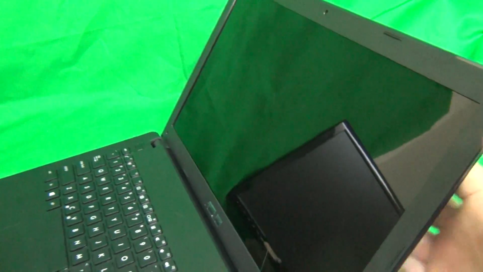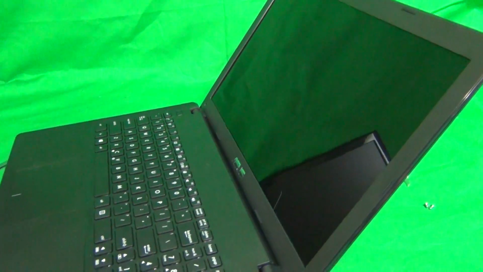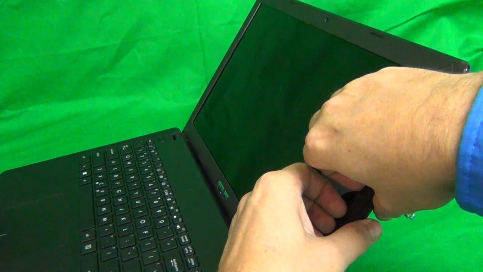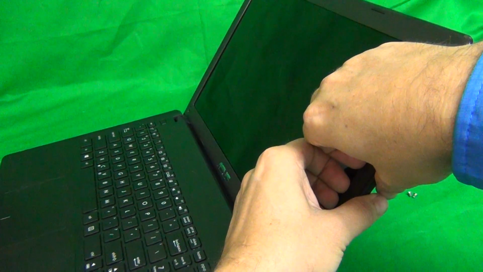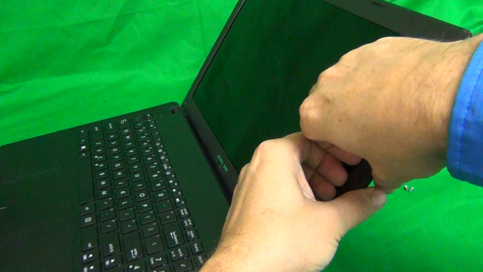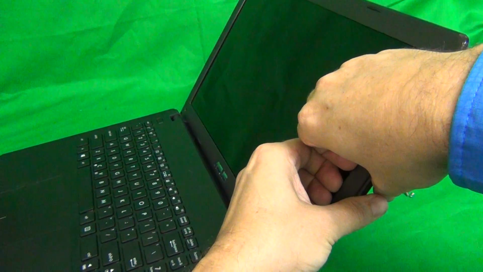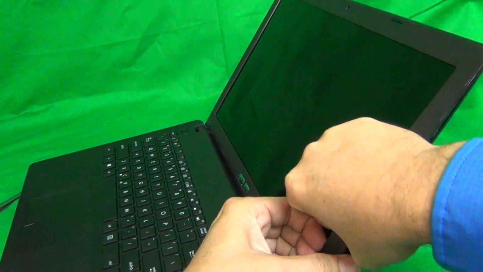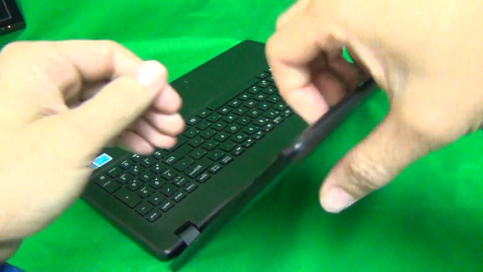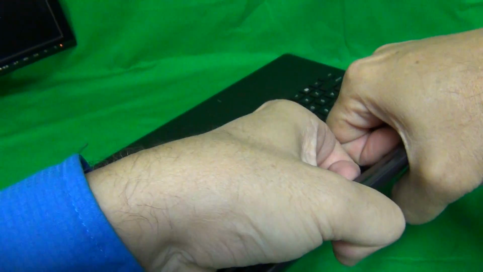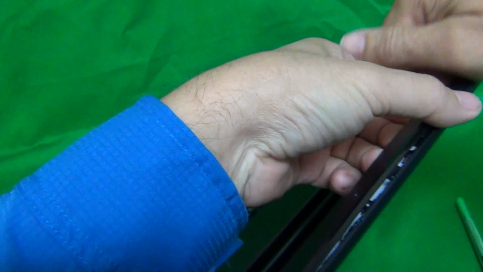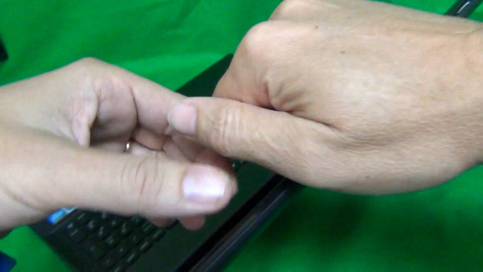Once we remove the screws, we want to snap off the screen bezel. And the way I like to do that is start on the side and put my fingertips or fingernails in between under the plastic part and gently lift the screen bezel up and out and listen for snapping sounds. Using this procedure, we work our way around the screen. If we get stuck at a certain point, we come back to that part later on. So take your time on this. This is probably the hardest part of the whole process.